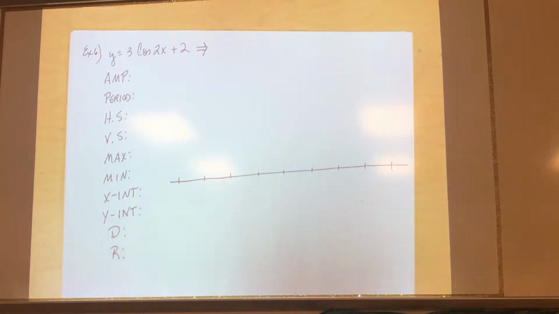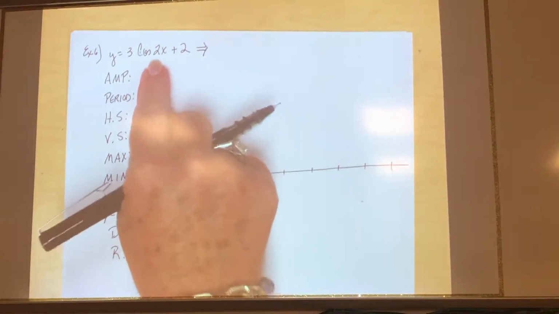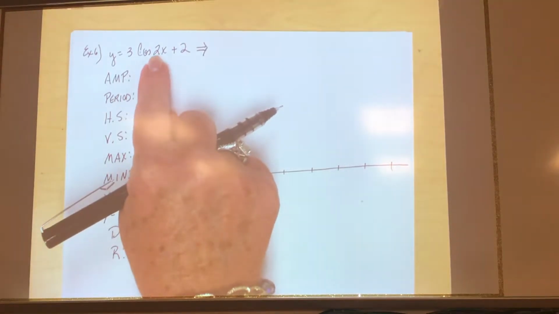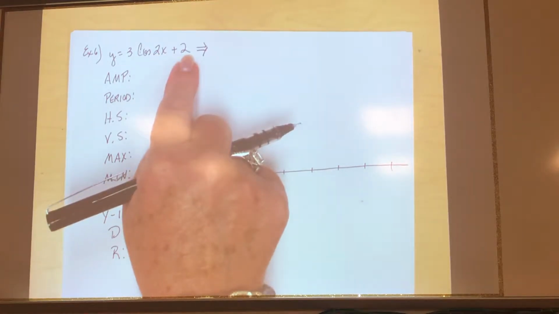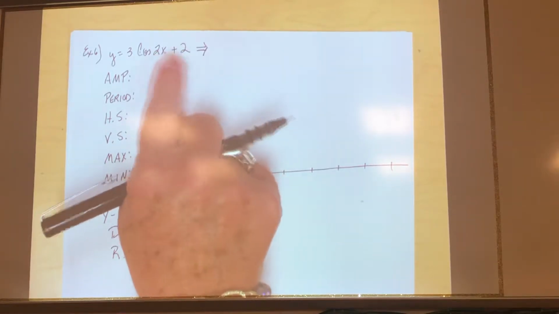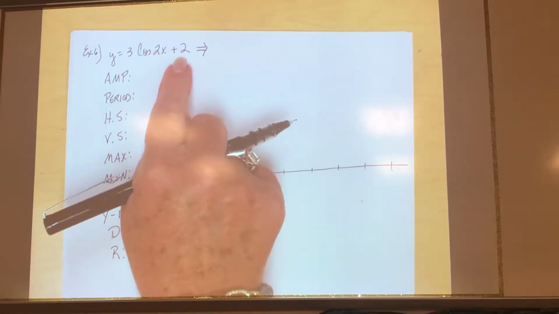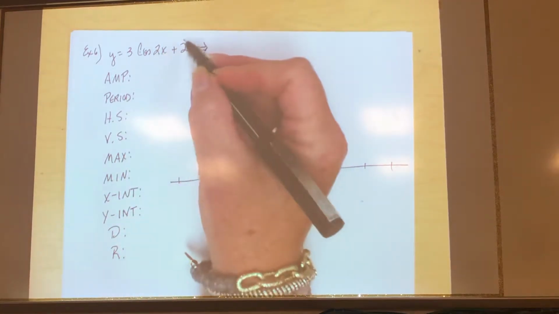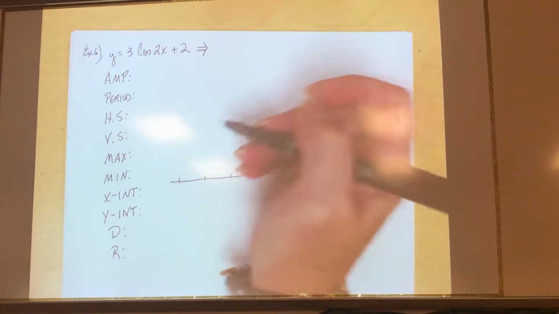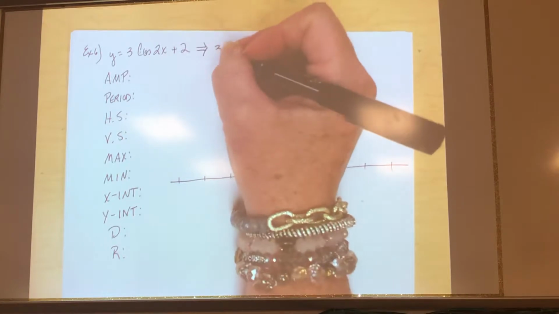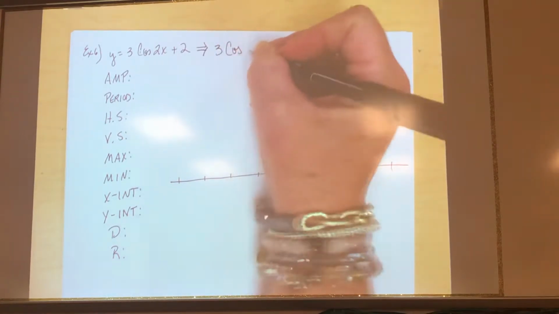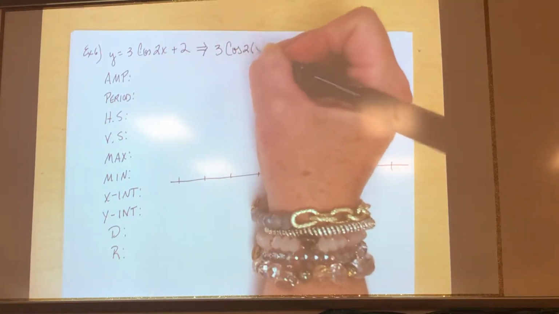Alright, so let me ask you a question. If you factored this 2 out, can you factor it out of this guy? No. Yeah, this guy's not an X. How do I know he's not an X? Not in parentheses. Yeah, he's not in parentheses with the X. If he were an X, it would be in parentheses like this. You understand? So if you wanted to rewrite it, really, the only thing that you could do is this.